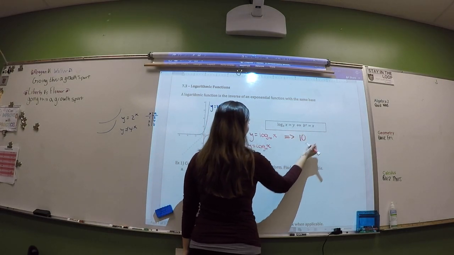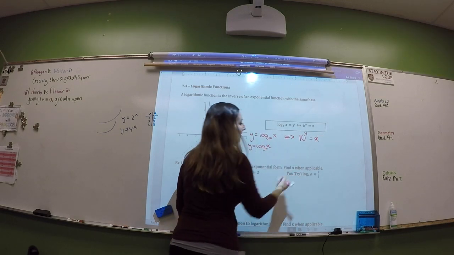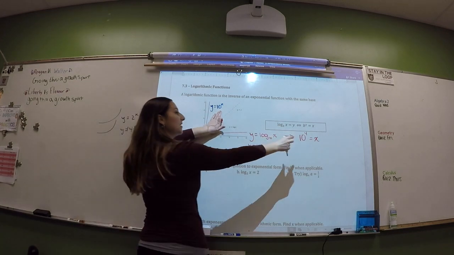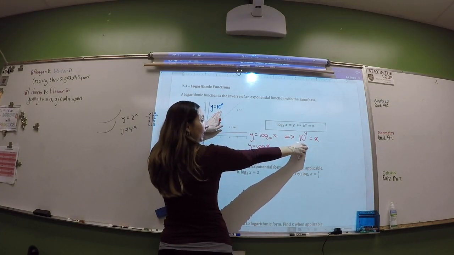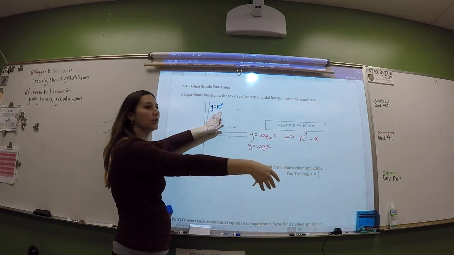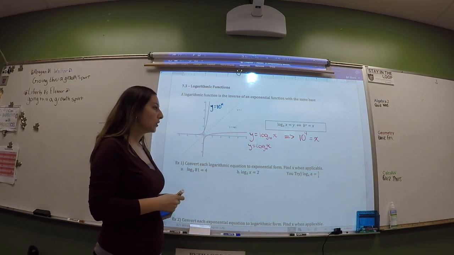if we take 10 and we raise it to the y power, we will get x. If you look at this and this, do you see how the x and the y are literally just switched? Like x is in y's place and y is in x's place? Yes. Well, that's the definition of an inverse. How do you plug in a y? Oh, you just can choose y's. So that's what we would do.